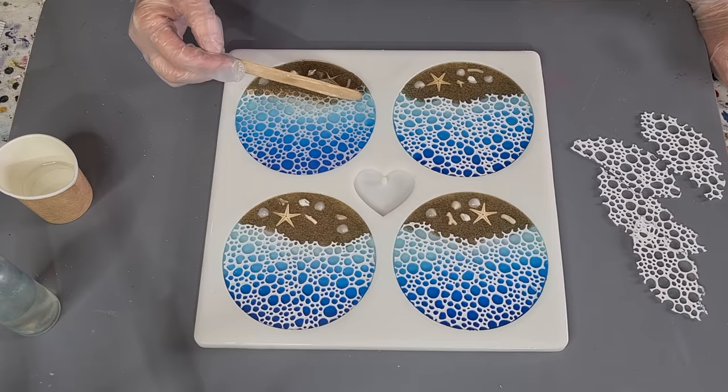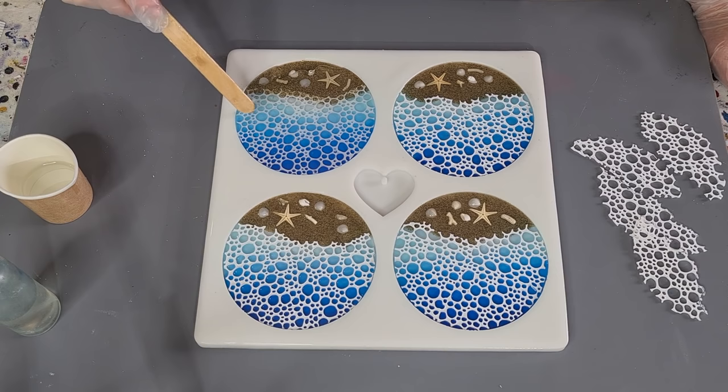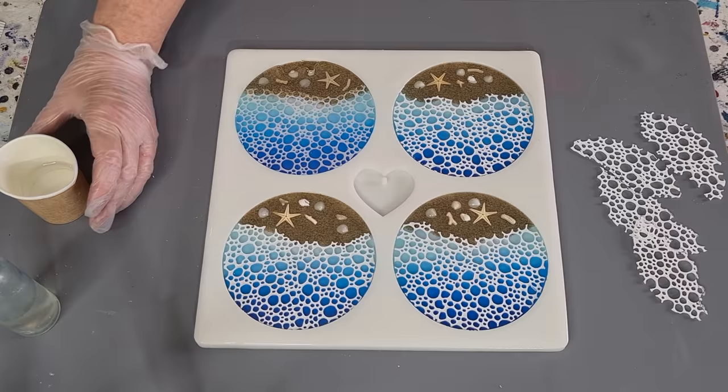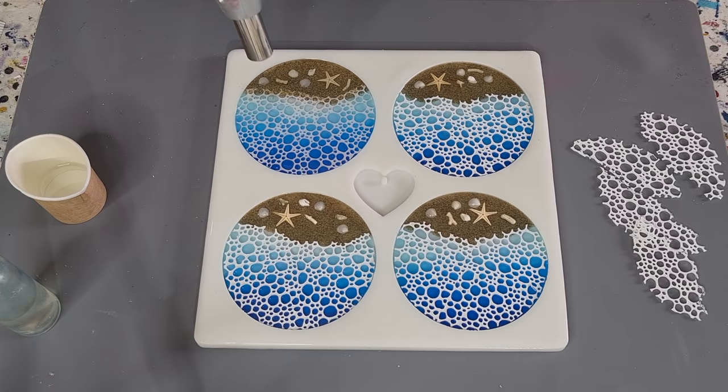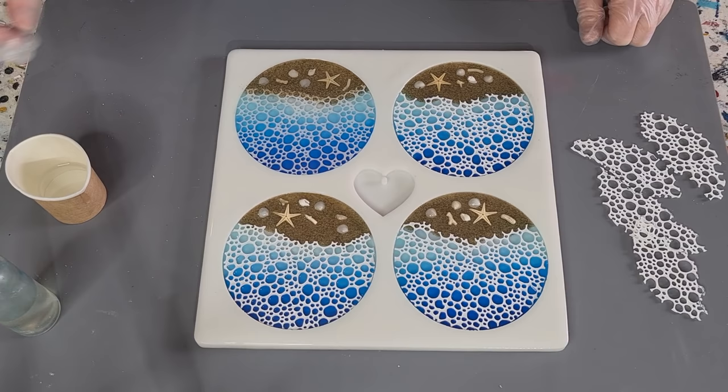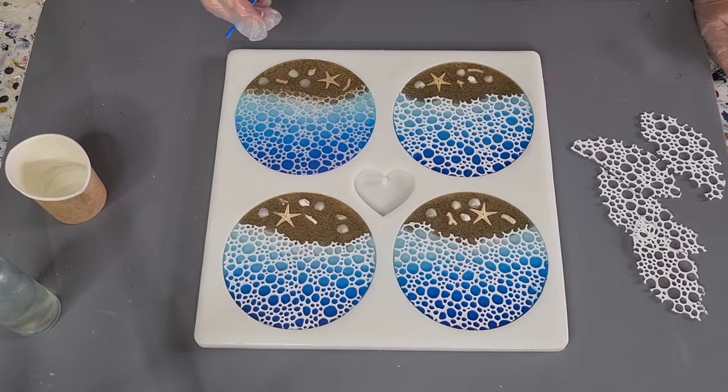Probably needed a little bit more alcohol, actually, on those before I poured the resin on, because resin does like to cling to the sides of things, that's for sure. Alrighty. Yeah, I don't know, you guys. I don't know whether I should just leave those little bubbles in there. They do look pretty cool. They may just come up and pop on their own anyway.